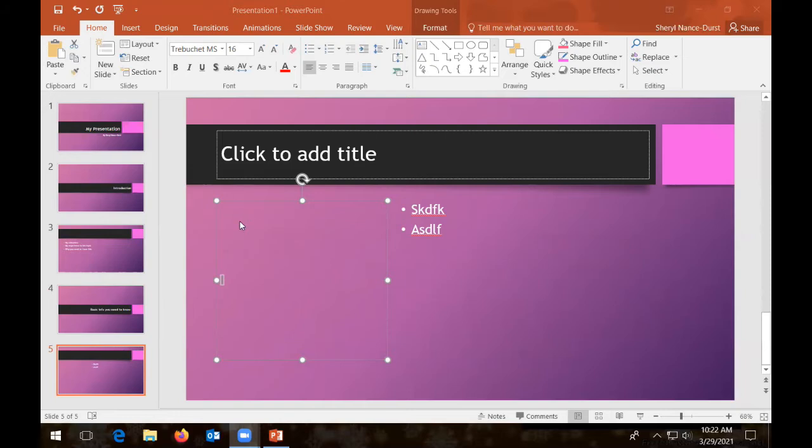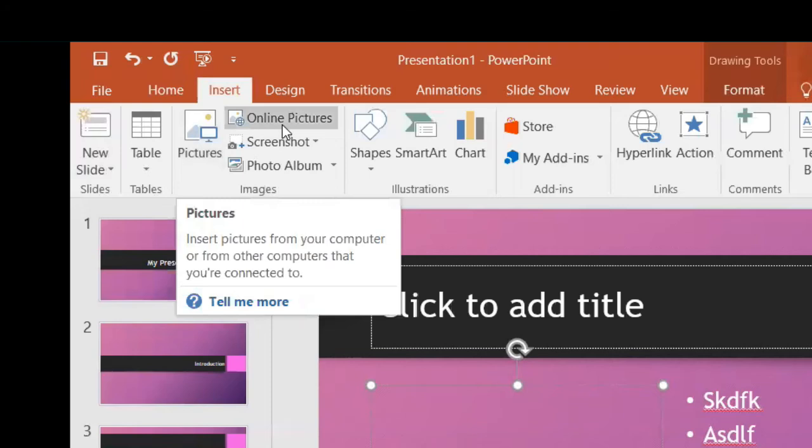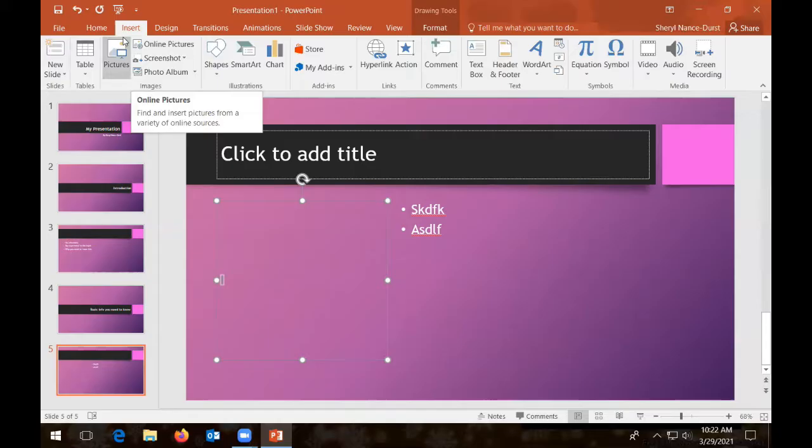Okay, so I am going to go to insert. You have two options for pictures. One says pictures and one says online pictures. The difference is pictures is anything that you have already saved on your computer or on a flash drive. You already have the picture. You just need to tell it where it is so it can put it in the box. Online pictures is if you want to do a search for a particular picture or a clip art, or, you know, let's say you want a big old dollar sign in this box here. You can do an online search of a dollar sign clip art.